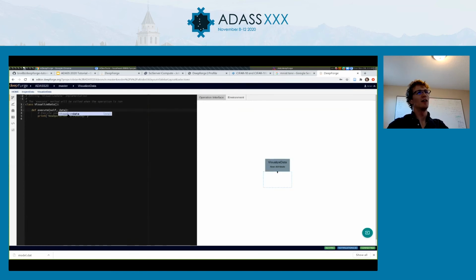So data. When I type data, we can see that the data shows up here on the right-hand side as an input to the visualize data operation. I certainly could delete it, and it deletes from the right-hand side as well. If I add data, now I can see that data is back.